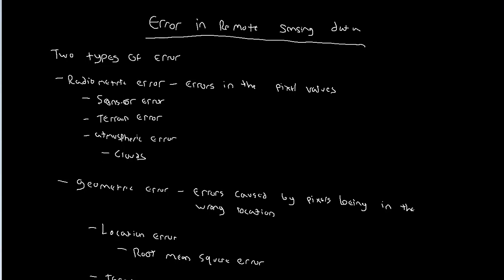And so to recap where we left off last time, we had talked about radiometric error as this group of errors that affected the value in the pixel. And so I want to reiterate that point. Radiometric errors are this group of different error-causing mechanisms that make the value in the pixel, the number that's actually being recorded at the sensor, wrong, meaning that that value doesn't match what's actually occurring on the surface of the Earth. Or in the case of uncorrected data, it's not matching the true radiance that should be measured.